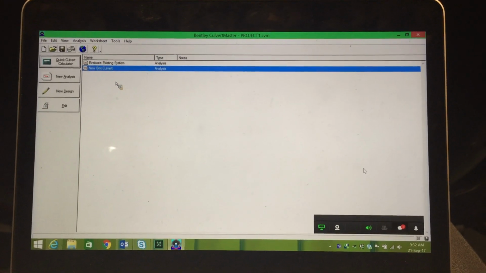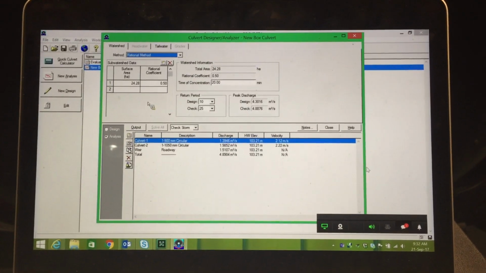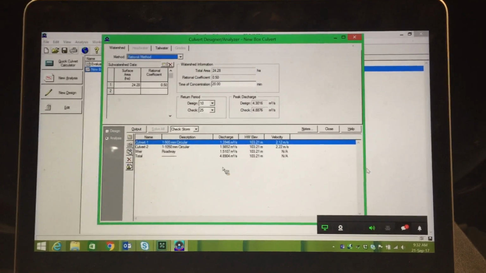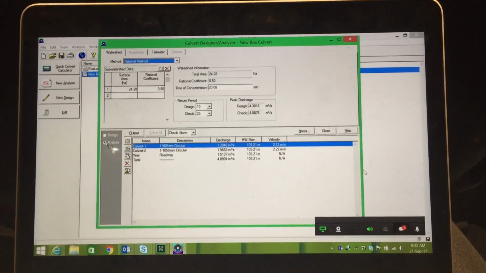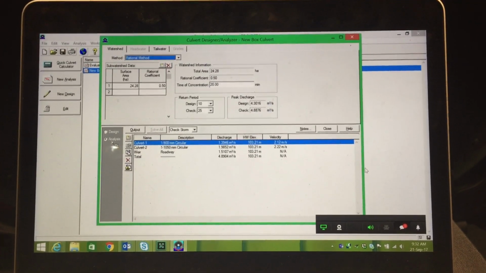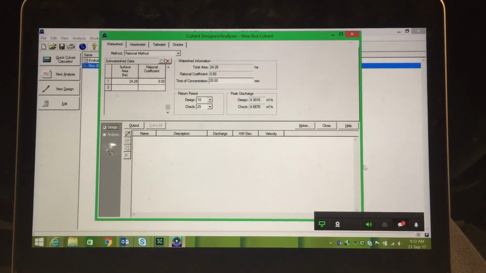Once you've got the new box culvert there, double click on that. Obviously we duplicated it, so everything is exactly the same. What we want to change first, down the bottom left here, is analysis to design. So just change the radio button over there to design.